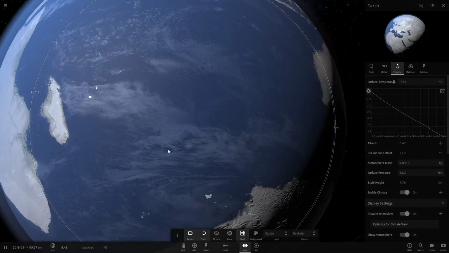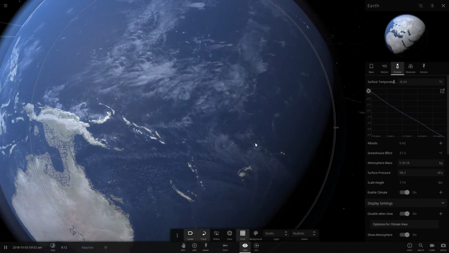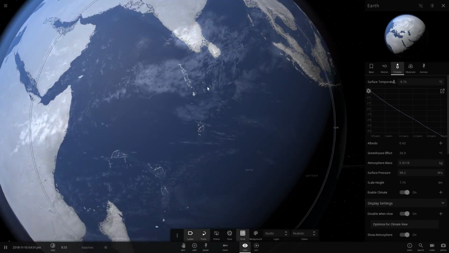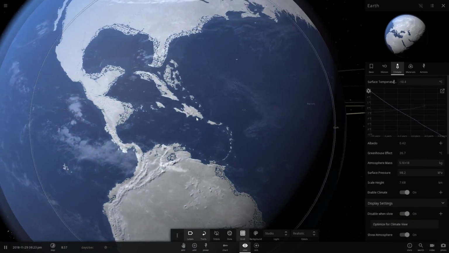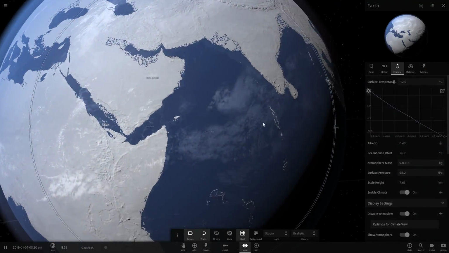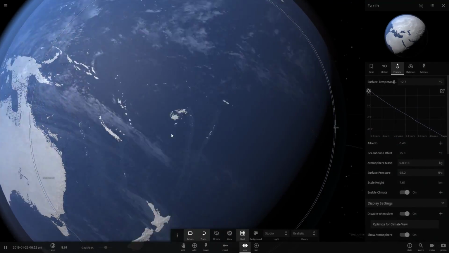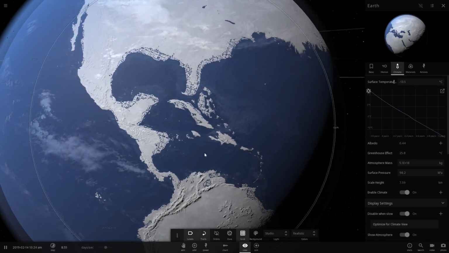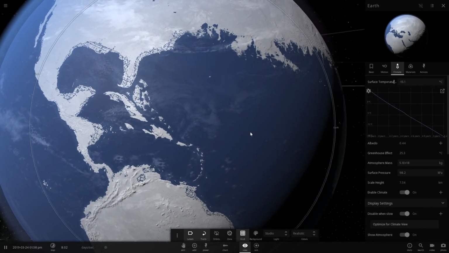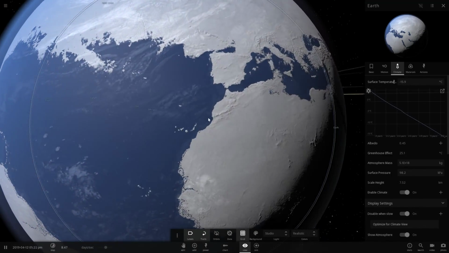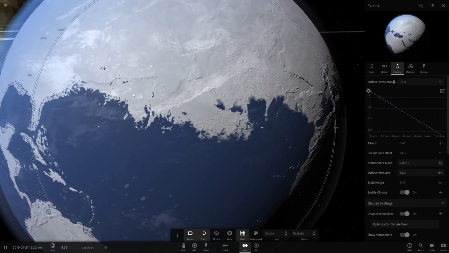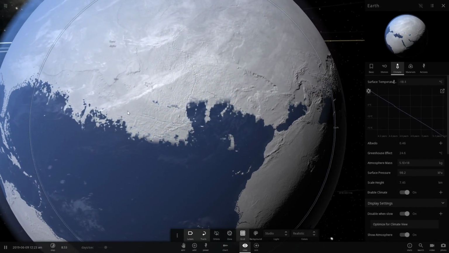turn us into an ice ball. Don't really have the greenhouse gases or really the pressure to keep us at liquid oceans, I think. I think we're probably going to plummet down to around negative 30, 40 degrees Celsius, and I don't know if that'd be habitable, really. Not by us, but maybe for life under the ocean it might be able to survive, but as you can see, the oceans are starting to freeze over.